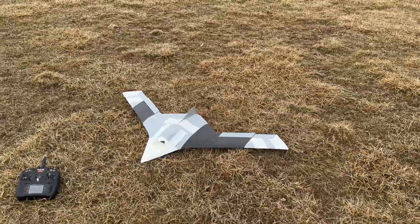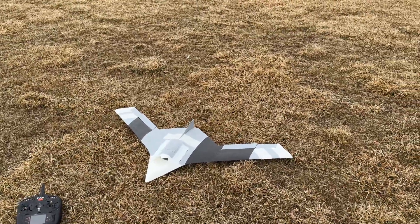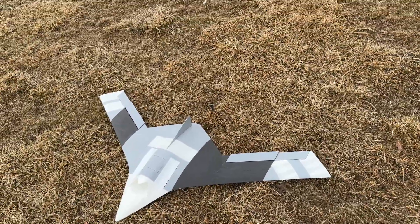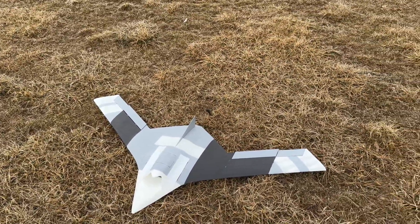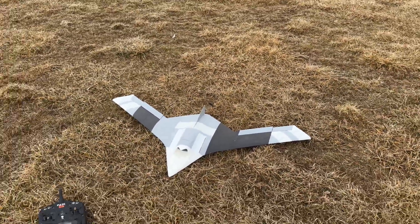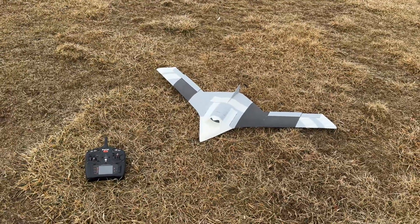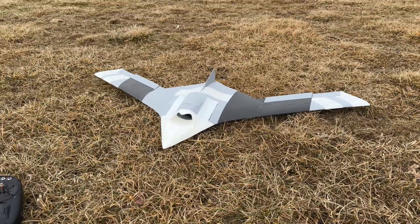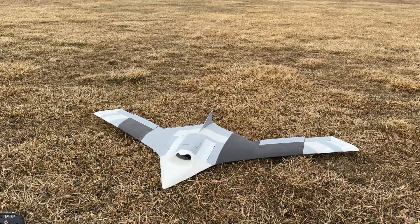It is a single 50 at the moment. It has my drag rudder system implemented but not active — I just glued them — because this is the maiden flight, and maiden flights are all about CG, can it fly, do I need to adjust the airframe, and keeping variables low.